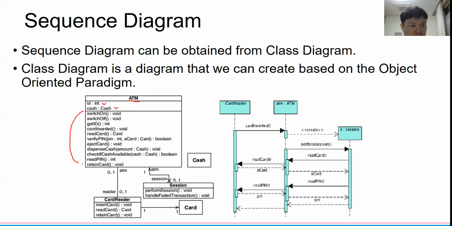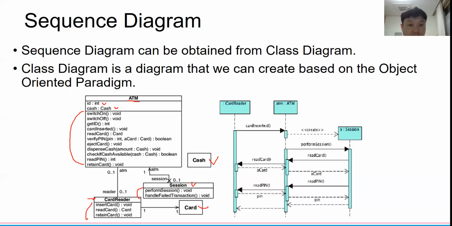Those are the methods. Then we have the card reader, which is a class with three methods. We have session, which is also a class with two methods. This is with regard to the object cash, and this is with regard to the object card.